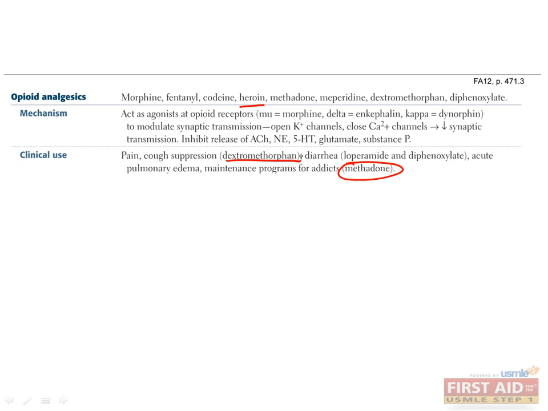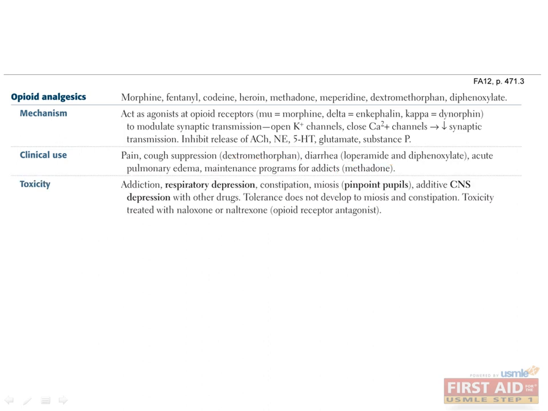Dextromethorphan is an opioid used to suppress cough. It's an active ingredient in over-the-counter cough medications like Robitussin and NyQuil. And because constipation is a side effect of opioid use, they are also frequently used by patients to treat diarrhea. The most dangerous sequela of opioid overdose is respiratory depression, which can lead to death. And what is the treatment for opioid overdoses? Well, you need to give naloxone or naltrexone, which are both antagonists at the opioid receptor. Patients on opioids will also have pinpoint pupils, altered mental status. They can be stuporous or even comatose, and also nausea or vomiting.